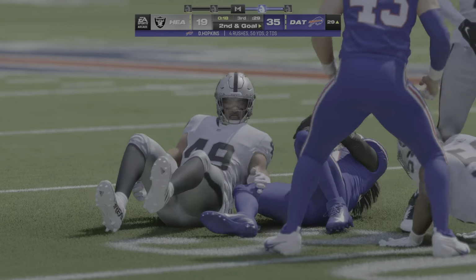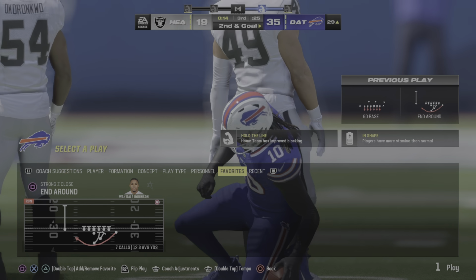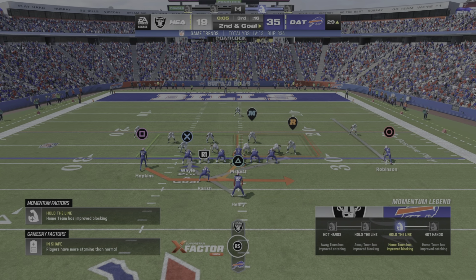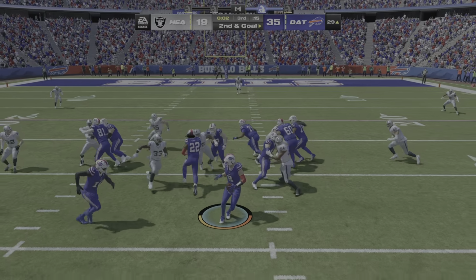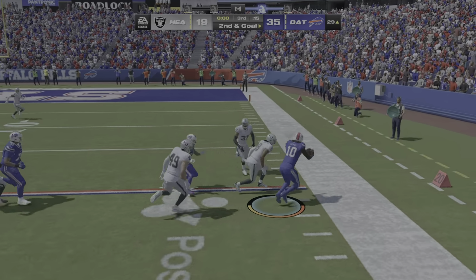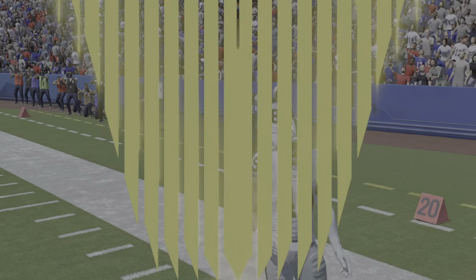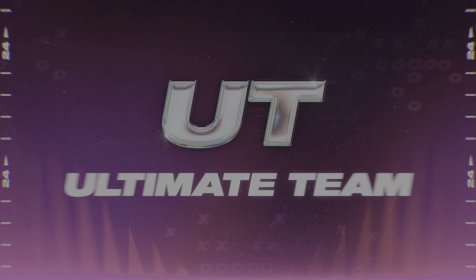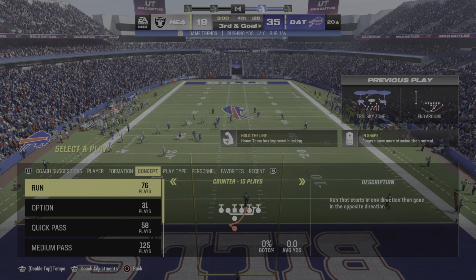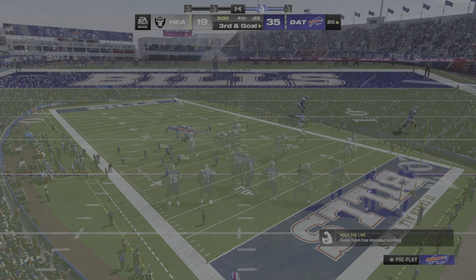It'll wind up being a huge loss on the play, and that'll bring up a 2nd and goal. First down, a bit of a disaster, and now on 2nd and goal, back even further. Well, now they'll try the end around. He's going to be out of bounds on what's going to wind up being the final play of quarter number 3. So they'll get a little extra time to come up with his 3rd down play as we played 3 quarters. You are watching Madden Ultimate Team on EA Sports.